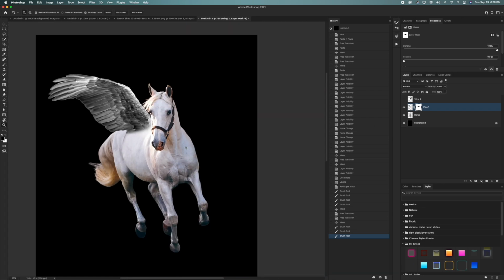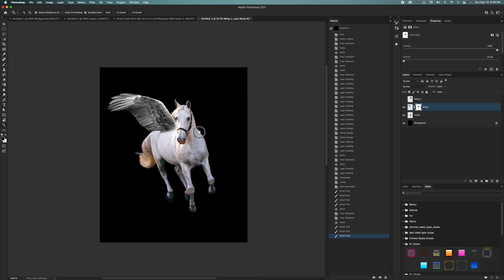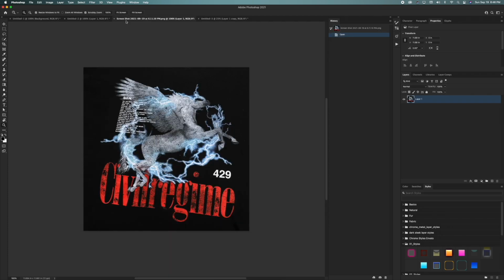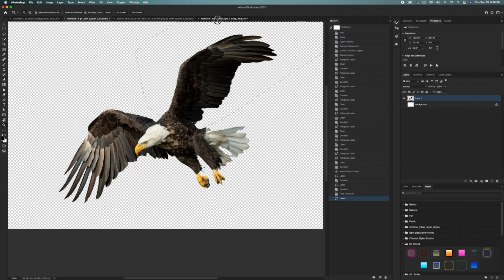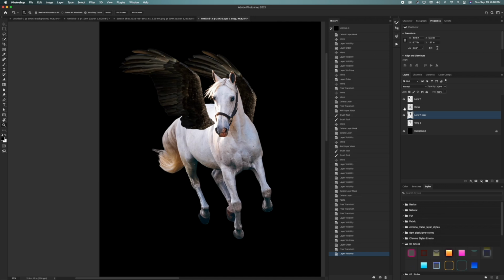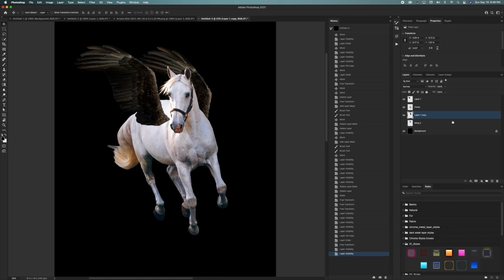I don't even know if that wing looks honestly that good. I might need to find a different wing. What I'm doing is using this right wing, and I duplicated it twice. So I have one under the horse and one above. I'm not really in love with these wings though. I'm not even sure if they're gonna work, honestly. There's something funky about them, but I'm gonna try my best. I think that right here, they don't look too bad.